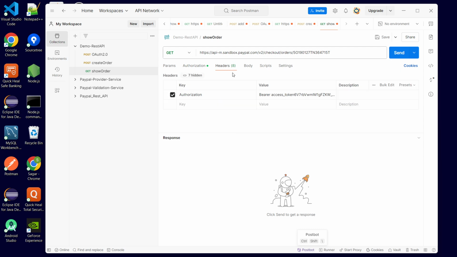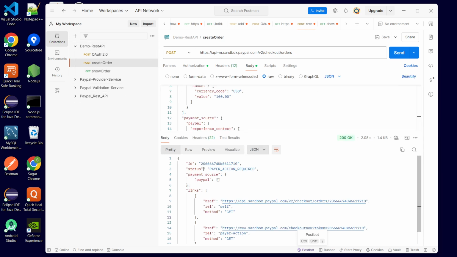Now go to the header: Authorization, bearer token. By using create order, we get a create order ID. By using this, we can check our status for this order ID.